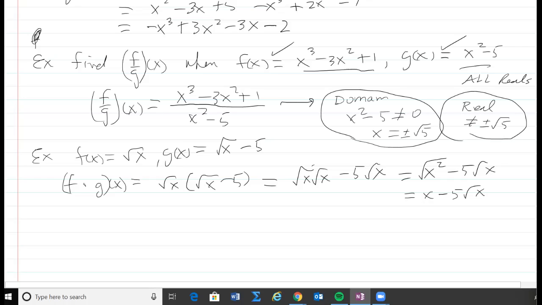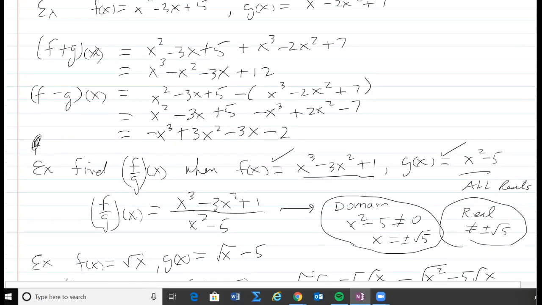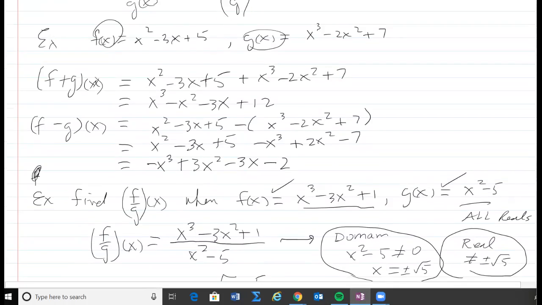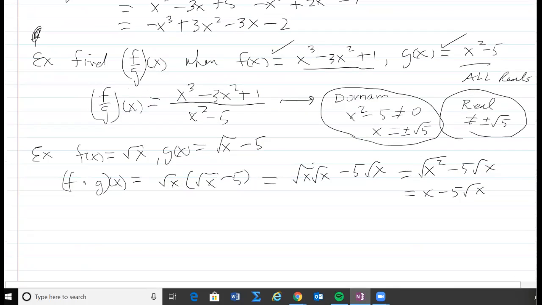Okay? So you got to watch out for things like that when you're constructing new functions like this. Typically, those are the ones that you worry about. Now, when you form functions like these, the domains are the intersections of the domains of the original functions that you're working with. So you just have to find the intersections, whatever they are. Mostly that's all real numbers, but it could be different depending on what's given. Okay, so that is what we do.